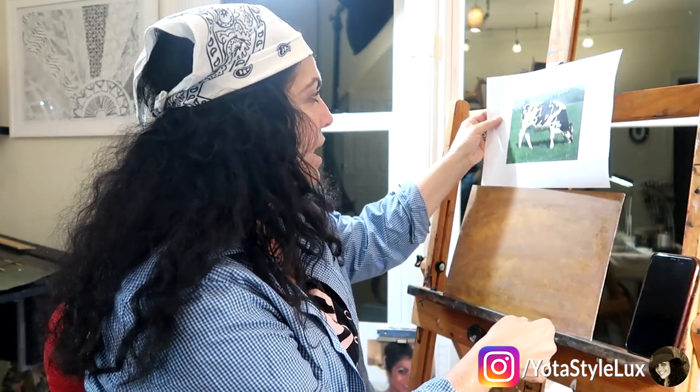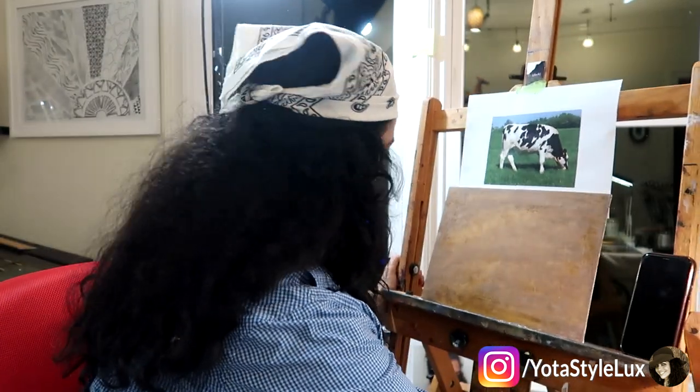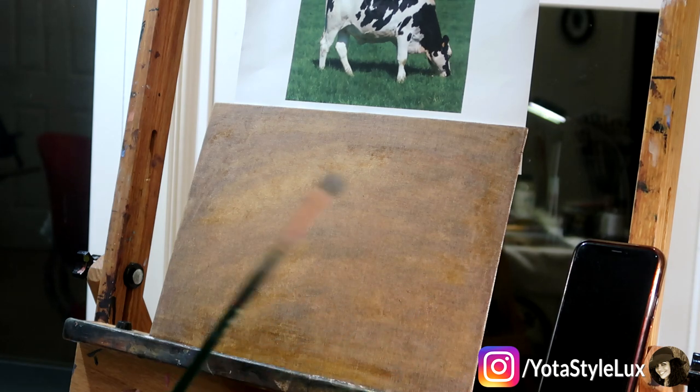This is the little cutie that we're going to be painting, a Holstein cow. So I'm just going to put my reference photo up here. I'm going to tape it up here. I have my reference, I have my toned canvas, and I'm ready to go. You guys, I still haven't quite figured out how I need to do this. I'll figure it out. Now I'm going to begin with my painting.